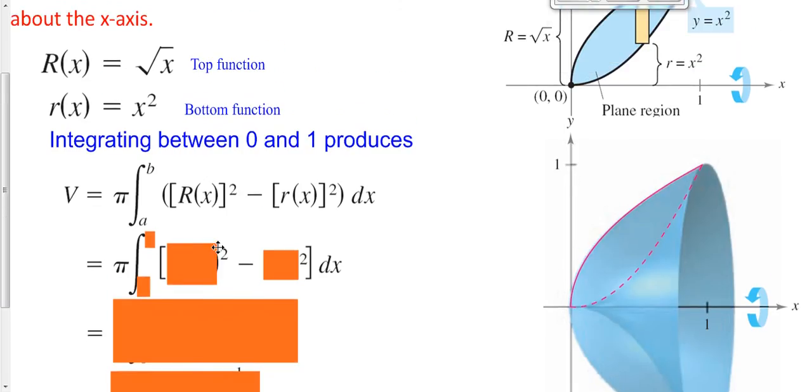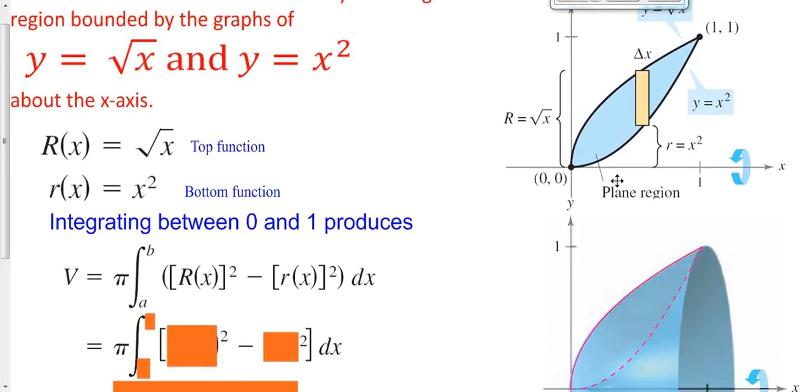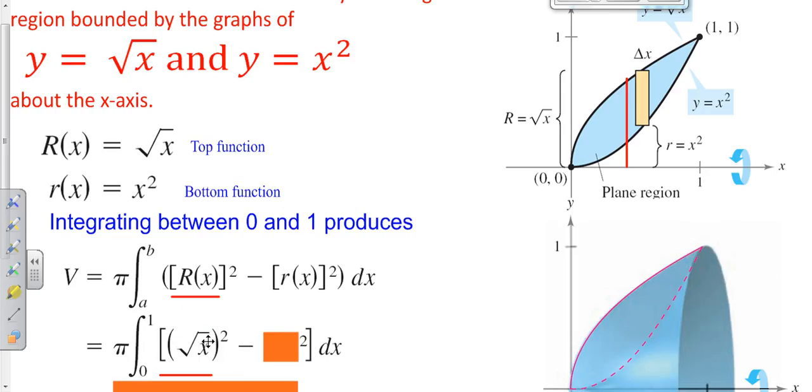Our bounds for our integral: we know we're dealing with x's, so we look at where the x's start and stop for the shaded region, starting at 0, going over to 1. So our bounds are from 0 to 1. Then we need to take a look at the outer radius. The outer radius goes from the farthest part away from your axis of revolution, which in this case is the function that's on top, minus our axis of revolution. So that's our outer radius, and that's what we're going to put right here. Our outer radius in this case is our square root of x function, and that has to be squared, minus, and then we need to do our inner radius.